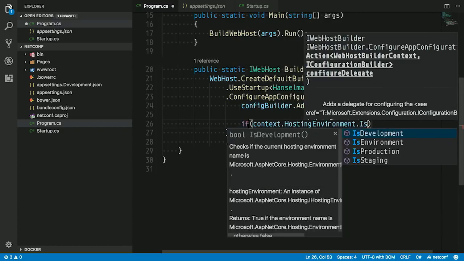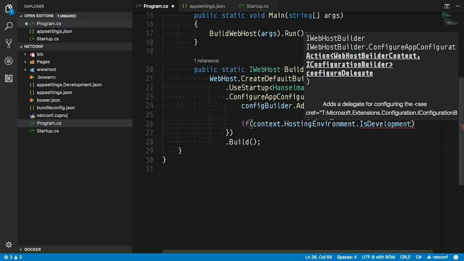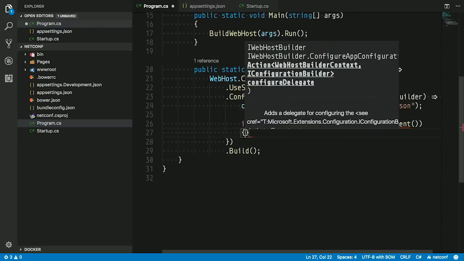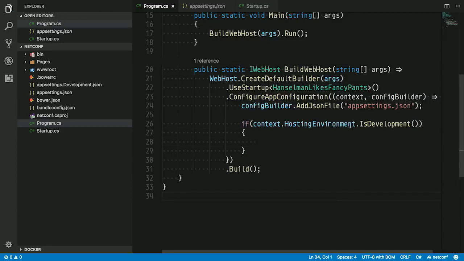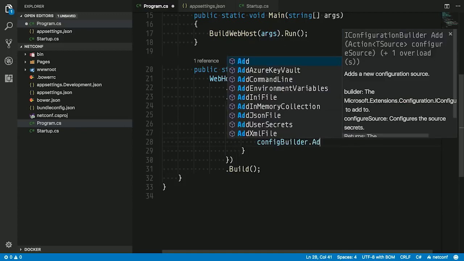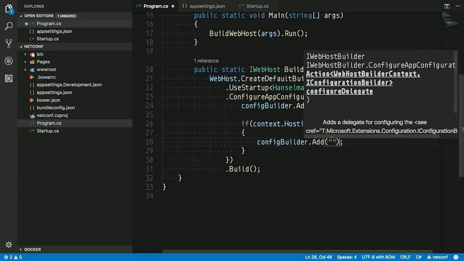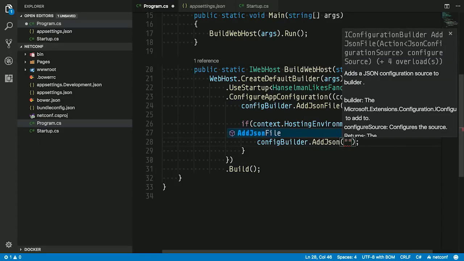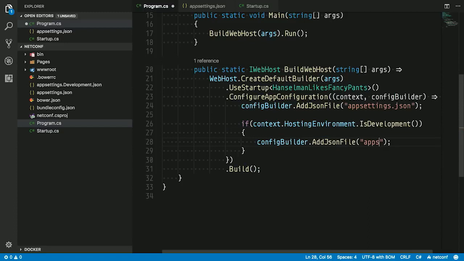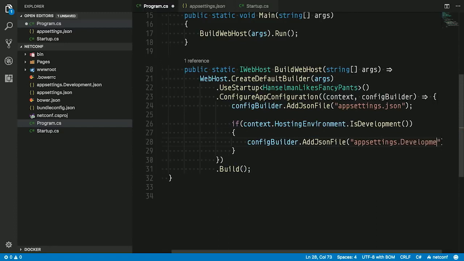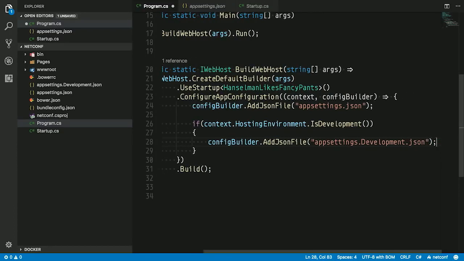I can say, if context.HostingEnvironment.IsDevelopment, because we've already looked at this code. This is exactly the same as the code we just saw in our Startup.cs. And then we can say config builder .AddJsonFile, and then we put appsettings.Development.json, right?